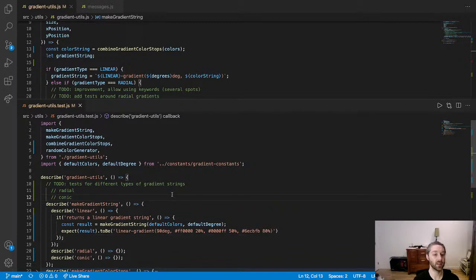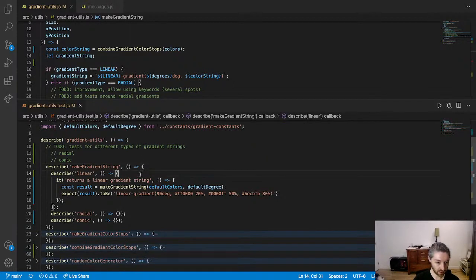So if gradient type is linear, there's a linear, the degrees, and then whatever color string, which is tested elsewhere. Yeah, okay. Make gradient string linear returns a linear gradient string.